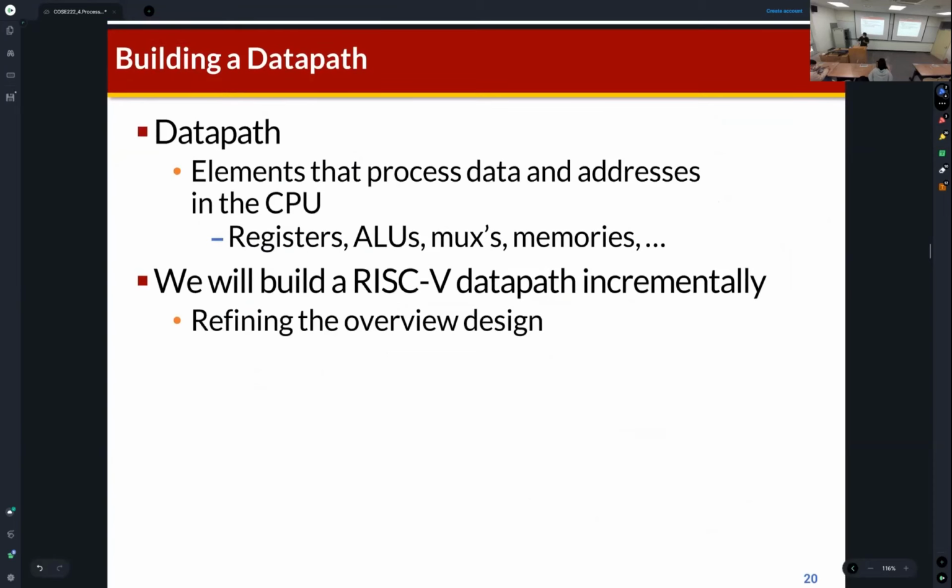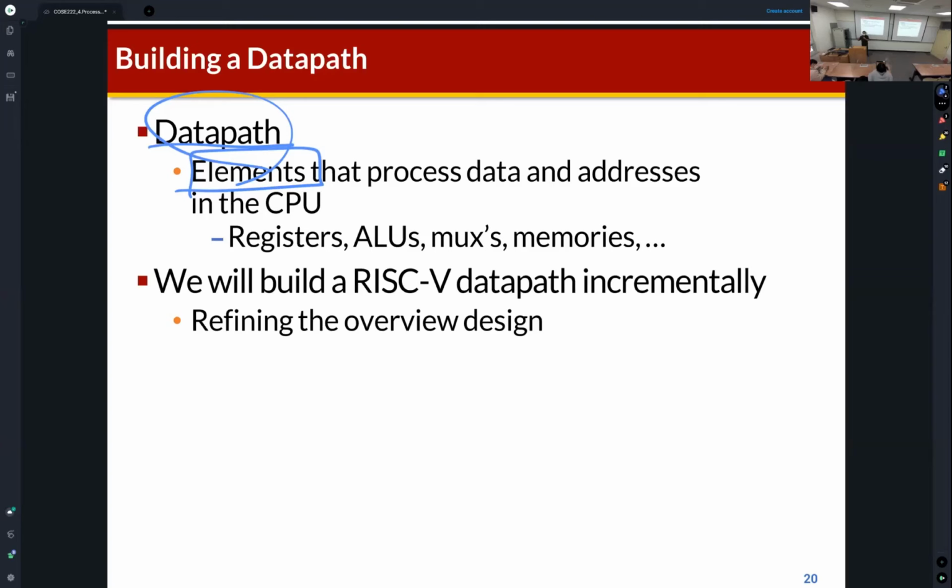So in this class, we will first cover how to build the data path of the processor design. The data path includes the hardware elements, the hardware components. In the previous class, we learned about several hardware components, such as the adder and multiplexer.